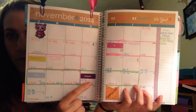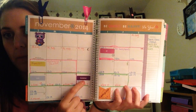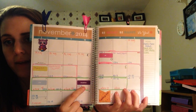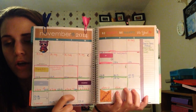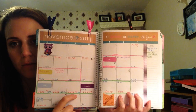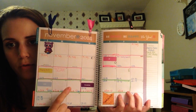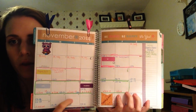So then this is when my projected ovulation day is supposed to happen, which I marked with a sticker because I am probably going to want to take 2 LH tests on that day, 2 on the day before, and 2 on the day after, just because my periods have been coming 2 days earlier. So they've been ranging between 27 and 29 days, that I probably want to stick in this 3-day window as far as ovulation testing goes. So I just have that marked there, so I know.